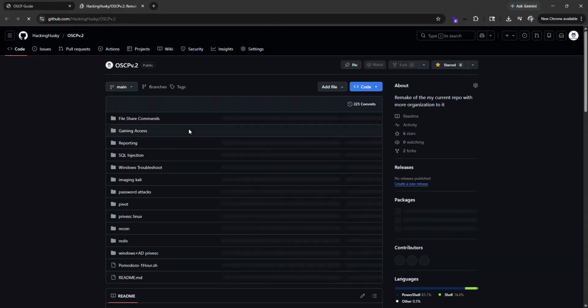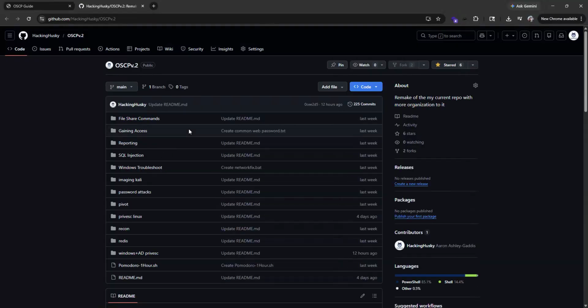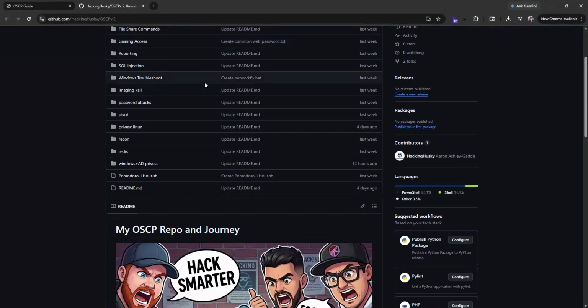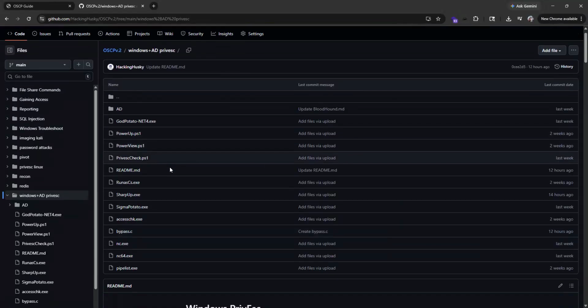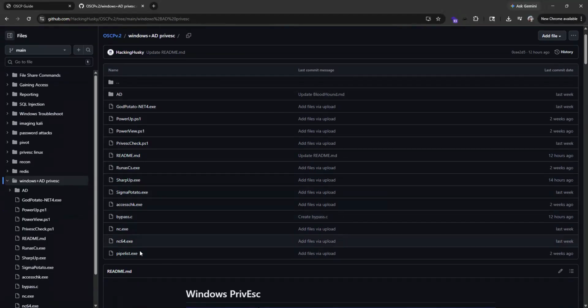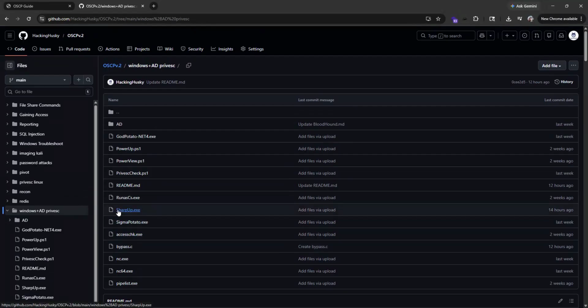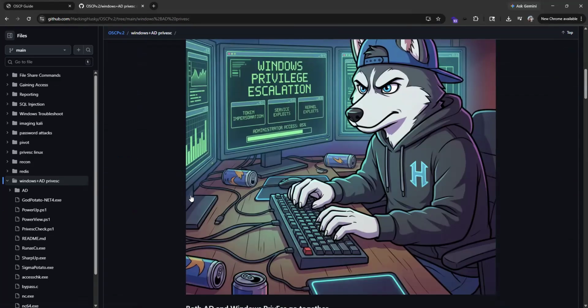I also suggest getting this while you're studying. I built this out because it has all the tools you're going to need on it, like all the executables. If I go to Windows here, yeah, it has all the executables that you can think you're going to use on the test. SharpUp is going to be great. This is also a replacement for WinPEAS, but you can still use WinPEAS if you want. I still had the rest of it added to it.